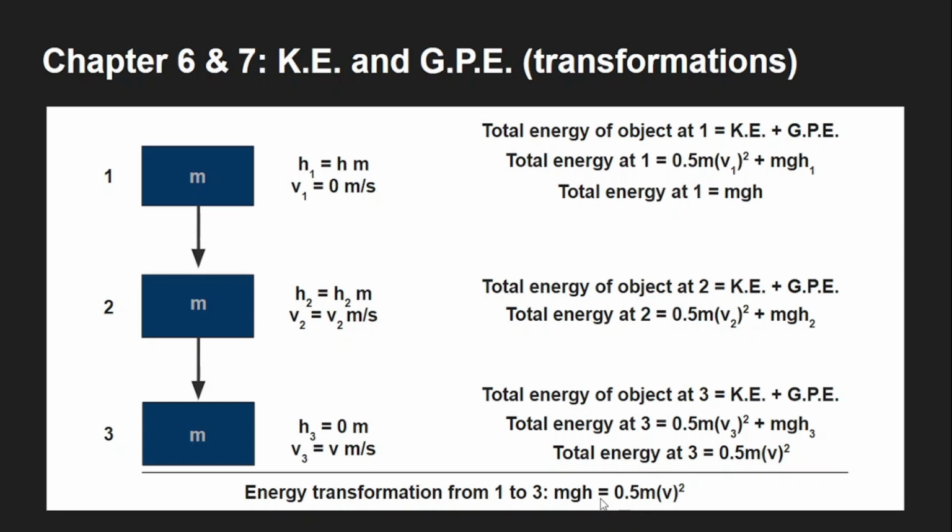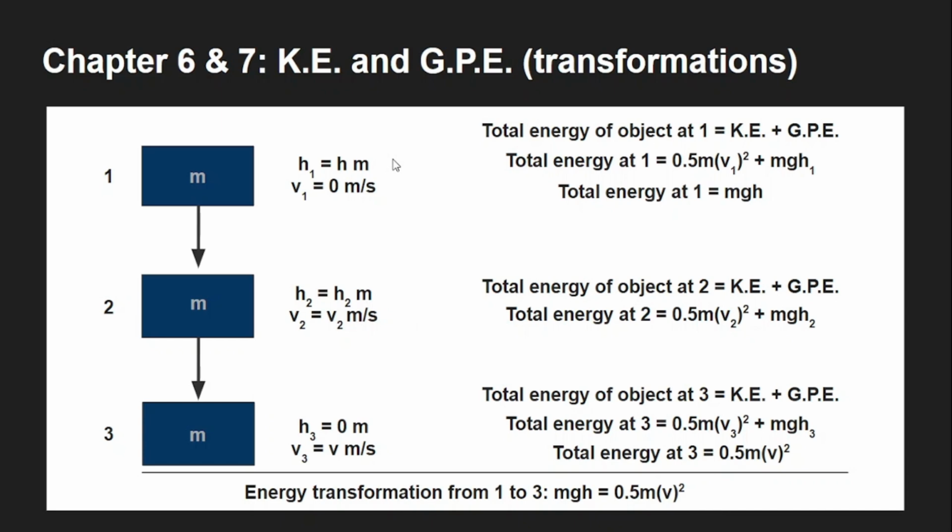And you will be expected to use this to be able to calculate a number of things. So one of the examples that I just mentioned is if you're given the gravitational potential energy at the start, or you're expected to calculate it because they've given you the height, they may ask you what would be the kinetic energy of the object just as it hits the ground, right? So essentially calculating V. Or they may tell you that an object has this final kinetic energy. Can you tell us the height from which it was released?